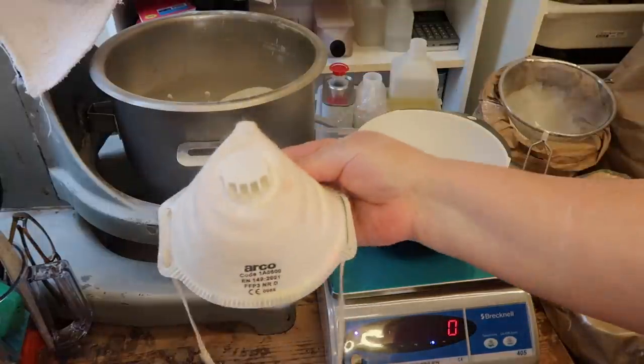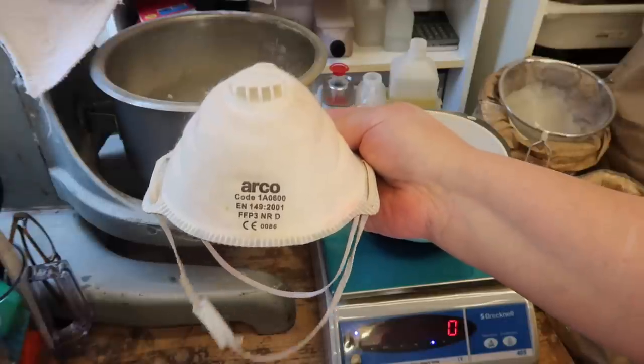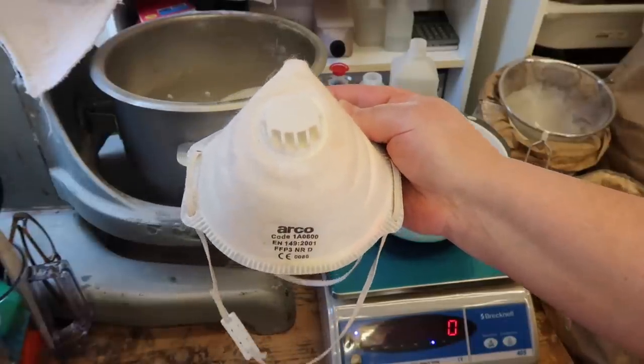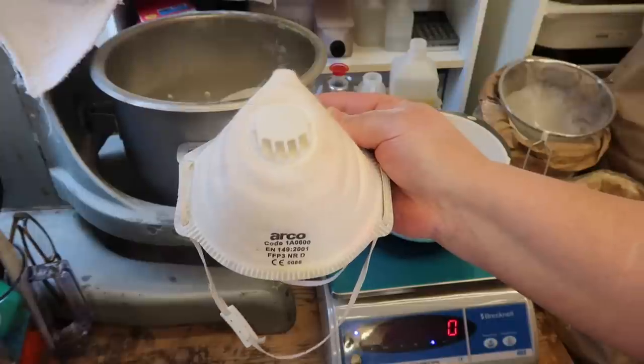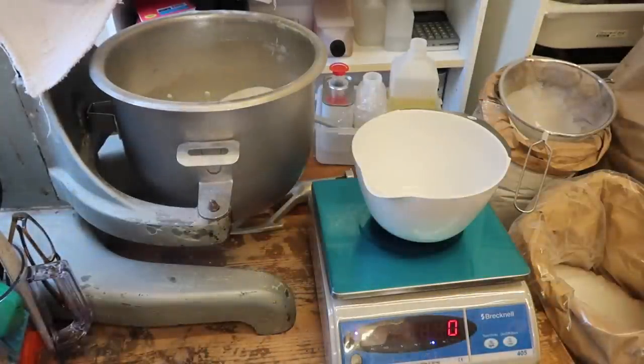So obviously you can see my mask is well used because it's got colour on it, but I like these Arco masks. They're really good quality. They're not cheap, they're about £5 each, but they really do the job. So I'm going to pop that on now, so I'm going to sound a little bit muffled.